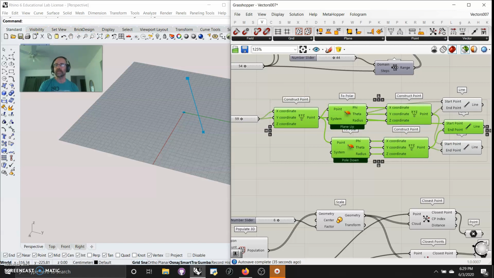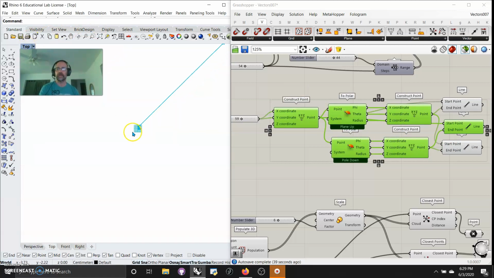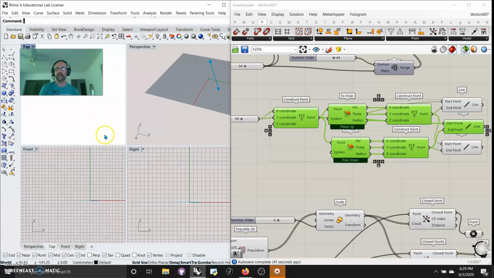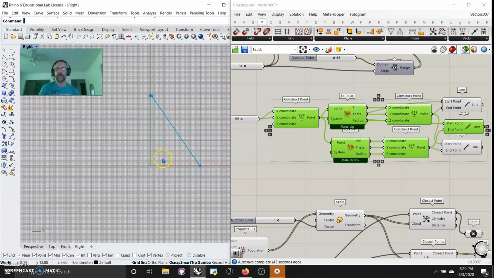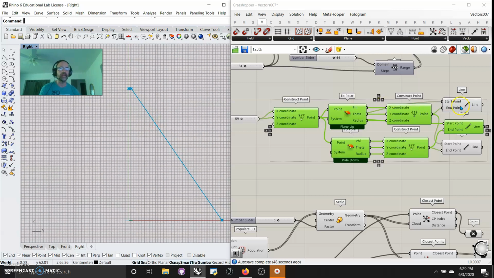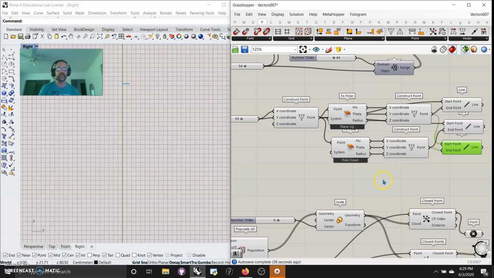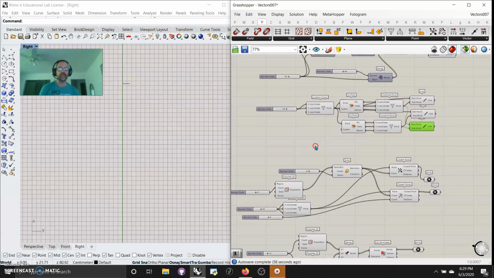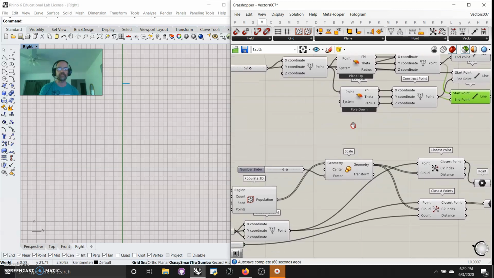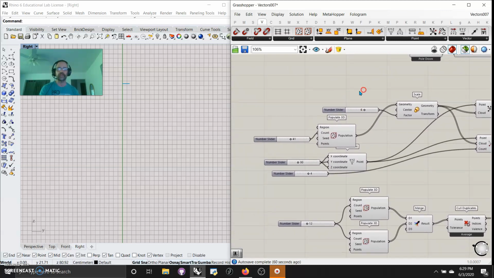It's going to be hard to show you exactly what I'm doing. Let me grab it here to the top view. Maybe not top view. Let's go to right view. And there's my line. And just notice this little subtle difference that I can play with from this line, which links right to the top of that polar. This one's off a bit, and this one shows the distance in that line between the two. So I'm thinking of that geometrically. I don't know if I'm actually doing things that people normally do with it as scientists. I'm just trying to use it, try to figure out how every node works.